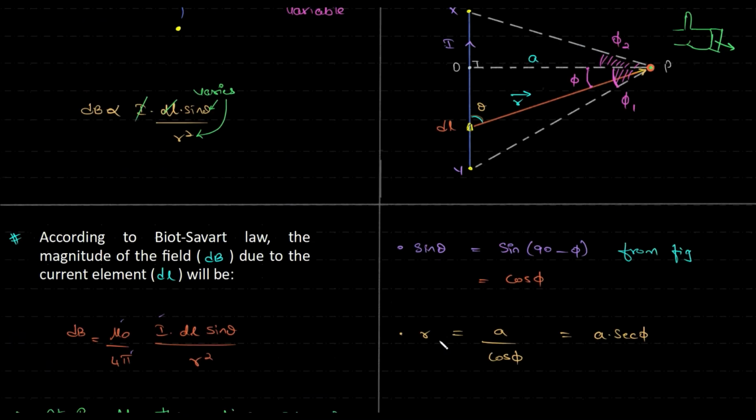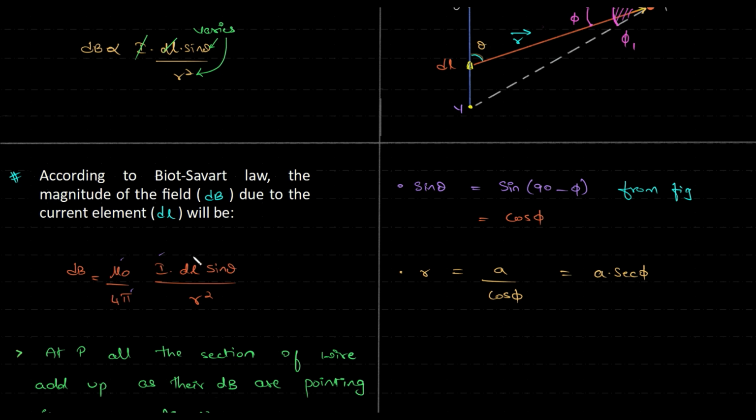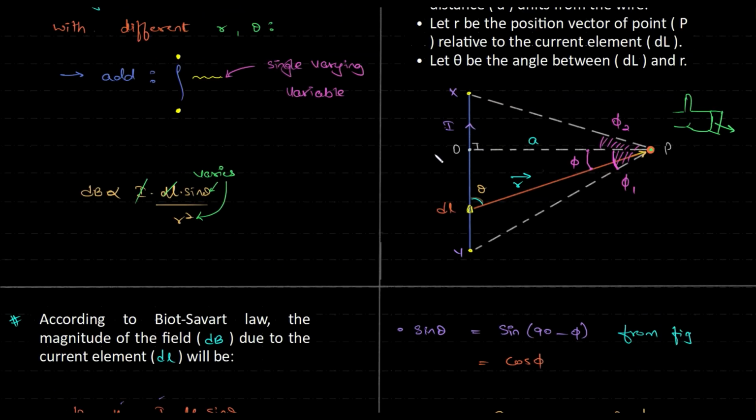Next, what else do we have? We have dl. Dl varies. So dl is nothing but your length. So I have to take another element, say L, expressed in terms of the side of the triangle. So this entire length is L. So we are trying to relate L, A, and phi. So what can I use? L, A, and phi. So how to analyze this? L is the opposite side, A is the adjacent side.